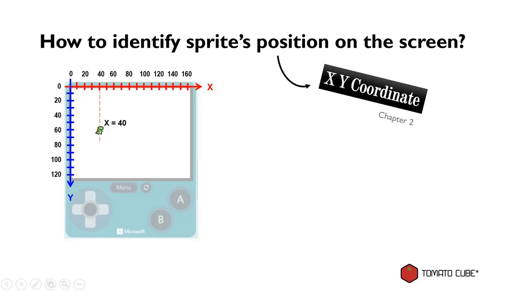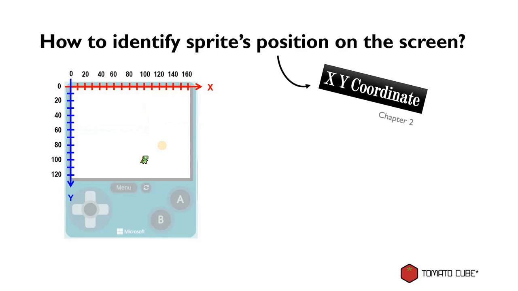And then as we draw another line to the y-axis, y is equal to 60. Okay, so now my dinosaur moved to the right side, to this location. So what is the new location for my dinosaur? The x and y values are x equals 100 and y equals 60.